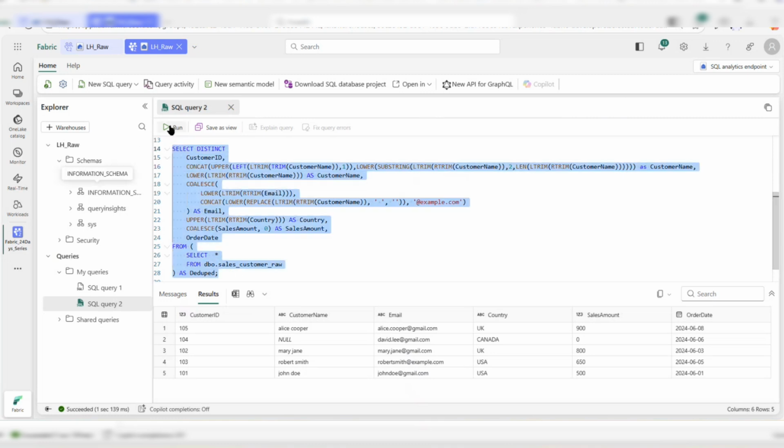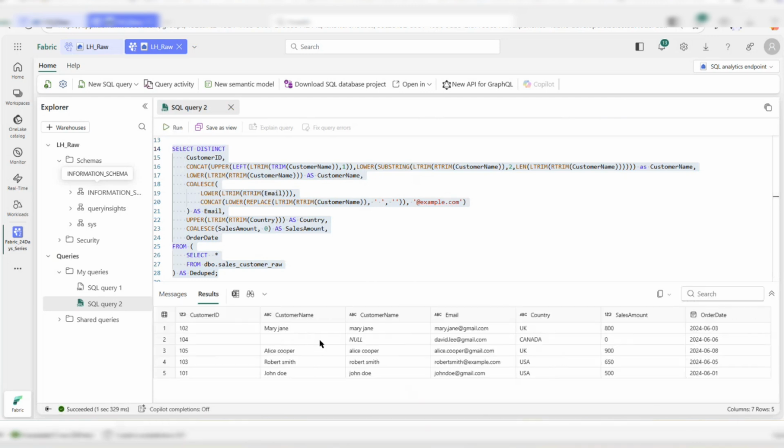So I will run both. So we will see two customer names here. This is one and this is the other. Here we can see capital M Mary Jane, capital A Alice Cooper, and capital R Robert Smith. We are getting it like this.